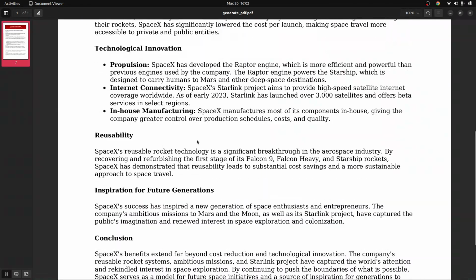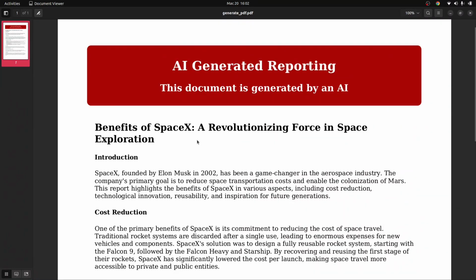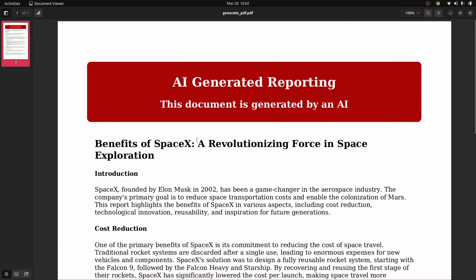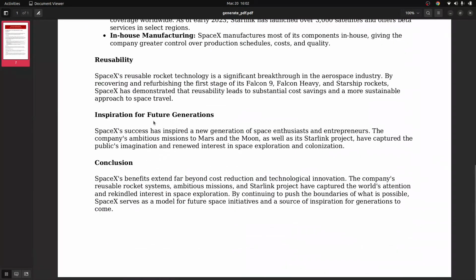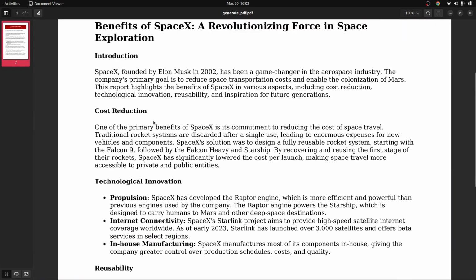So basically, imagine that you have a report to write and you don't have the time to write the report, right? I'm not saying you should use AI, but you could use AI to do it and generate a report just like this. And you can see it's well formatted and looks absolutely clean. So you can just go ahead and submit the AI generated report instead of generating your own report as well. Or if you're a student, you might think, okay, I'm going to use this for my assignment.